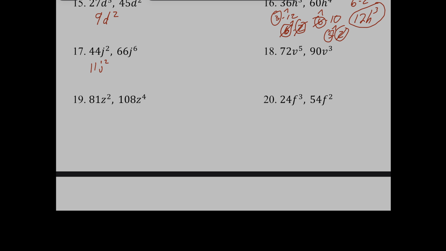Once I see that it's 9, here's also a shortcut you can do. This is 9 times 8, and this is 9 times 10. I already see that 9 is common, even though I could break it down. I'm just going to pull out a 9 already. 9 could be the answer, but is there more? Well, that's going to be 4 times 2. That's going to be 5 times 2. Hey, look at that. Boom, boom. I can do it too. Now I can break down 4 to 2 and 2 if I want, but I don't have any more matches. So what's 9 times 2? It's 18v cubed. Did you see how I did that one?